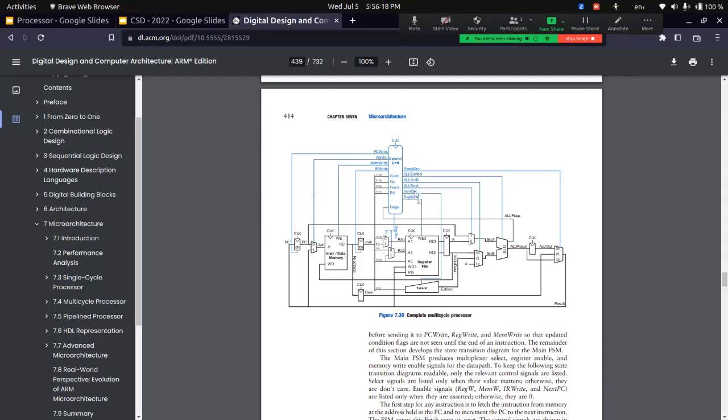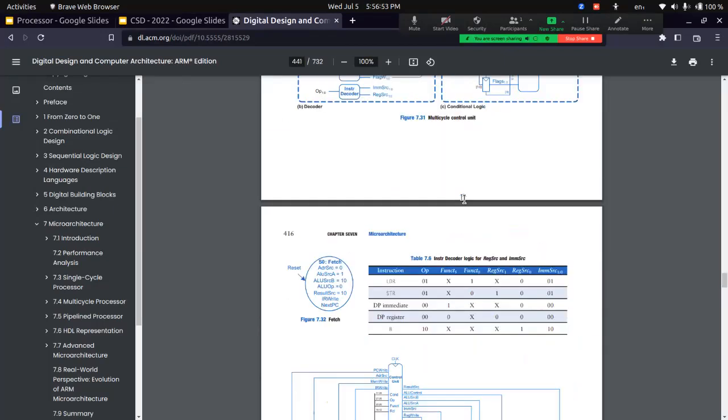So there are many basic things that you should keep in mind while designing the processor, because those will play a very important role. Maybe at a later point you'll realize that no, this particular variable should be a wire, it shouldn't be a register, or it should be a register and not a wire. We have to keep in mind all these things, and I think you'll be able to do this.